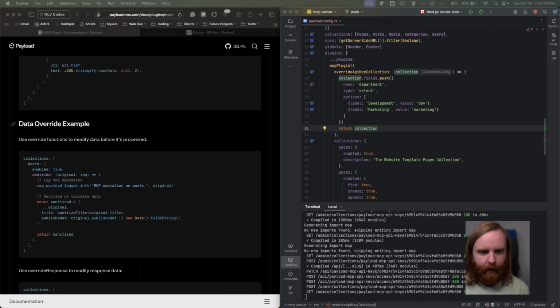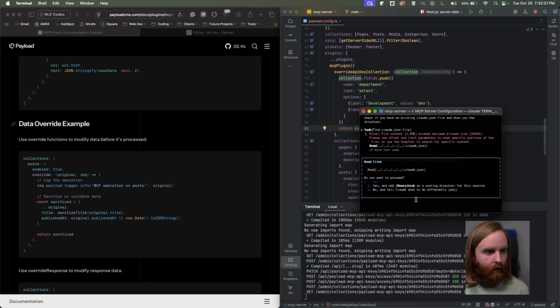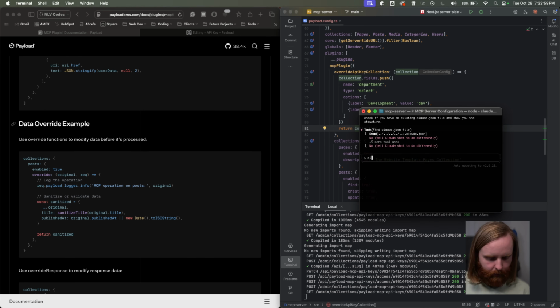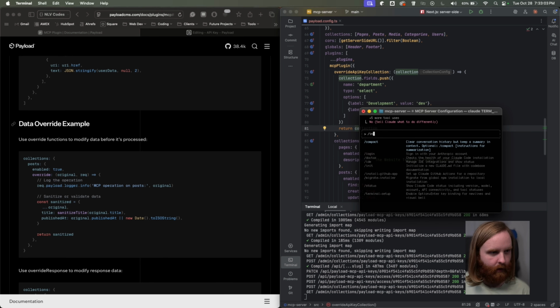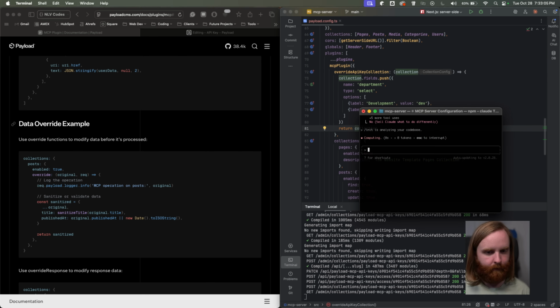But now I can look for my MCP server project, which this doesn't have. So what I need to do is come over to my terminal and say no, and we're gonna do, oh wait, I just have to do init.